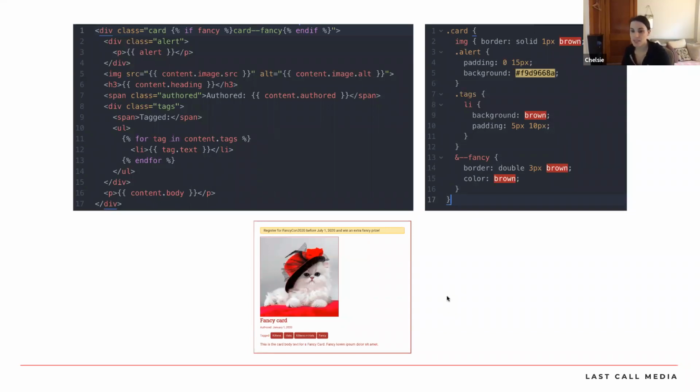You know, any number of things could affect the way that you might approach building this. And in general, you're human. And we're all human, and humans aren't perfect 100% of the time. So maybe the timeline for building fancy card is a little tight, and you really need to get it out like yesterday. And so you submit your change and it's out of your hands and you're feeling pretty good.